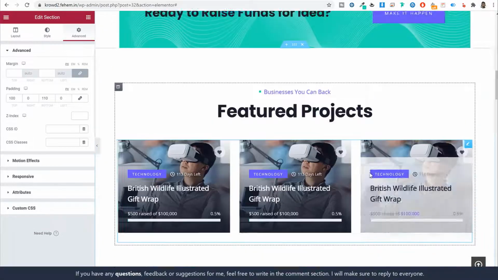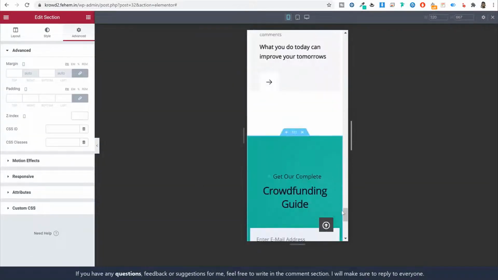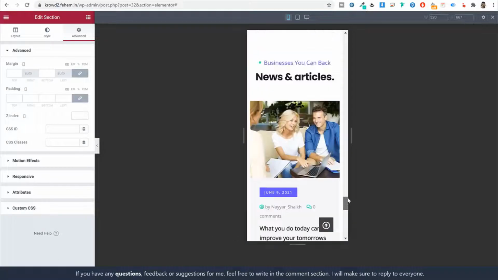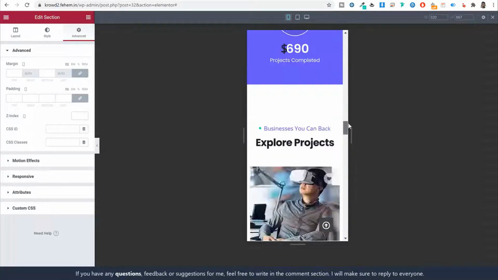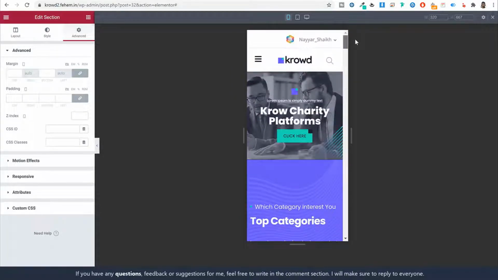As you can see, this is how easy it is to create your home page. Just make sure to see whether this is 100% mobile friendly or not. So if you click on this icon, if you follow my mouse cursor at the bottom left, responsive mode, you will see it will show how this will look on a mobile phone. As you can see, 100% mobile friendly, no problem at all. Okay, so this looks great.